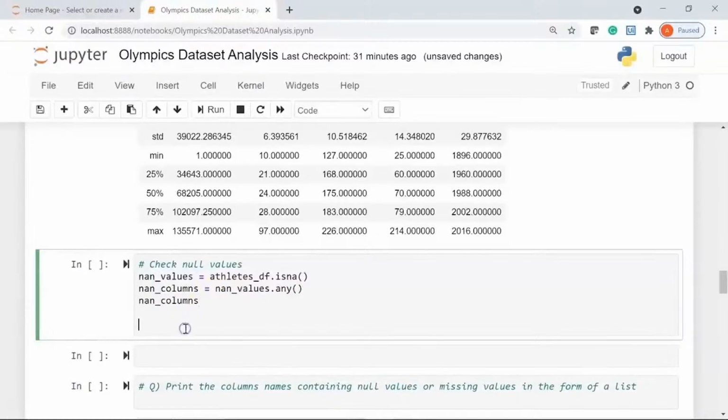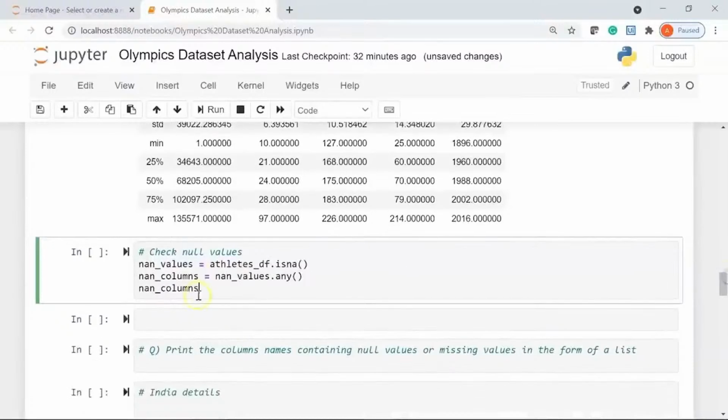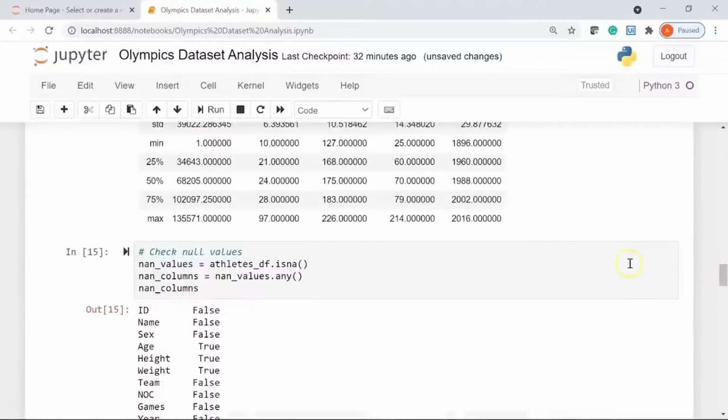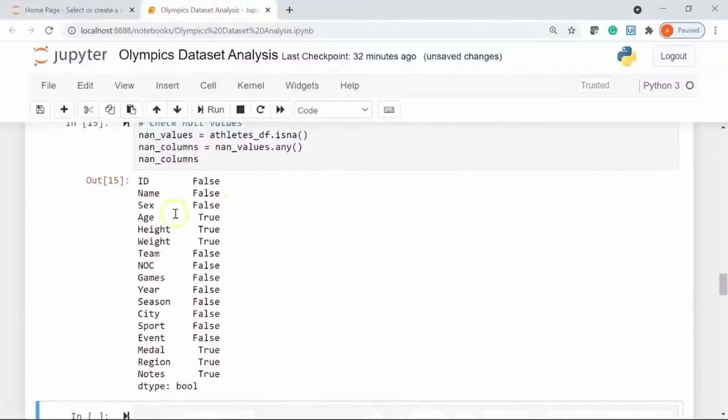So this will display the result in terms of Boolean values. So if there are any null or NaN or missing values in any of the columns, it will say true, otherwise it will say false. Let's display the result. There you go. So if you mark here clearly, there are nearly 6 columns where we have missing values.